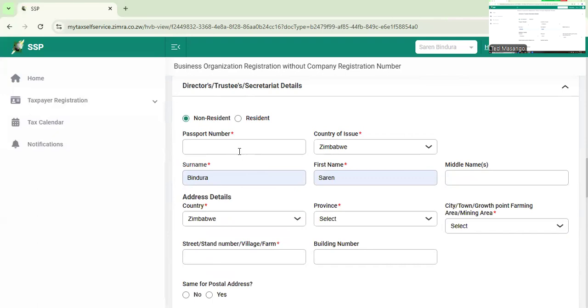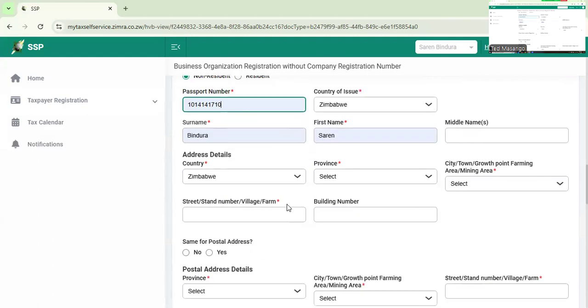So if you say the person is resident, you have to actually put in an existing ID so that the system checks and can verify. Now, I'm just going to put non-resident, then I'm just going to put up a number. It won't matter because the system doesn't have a database of all the nationalities.